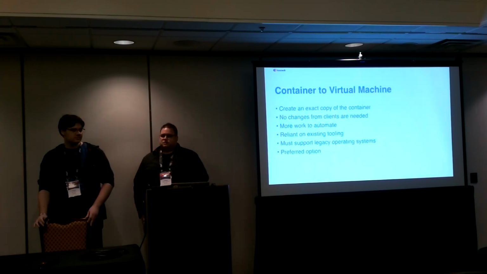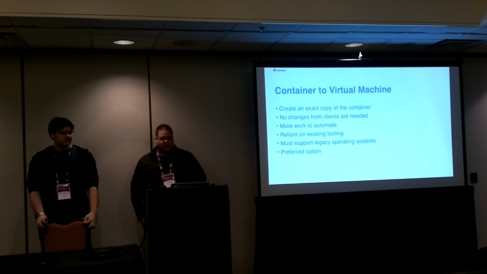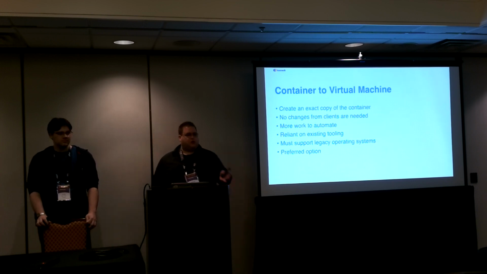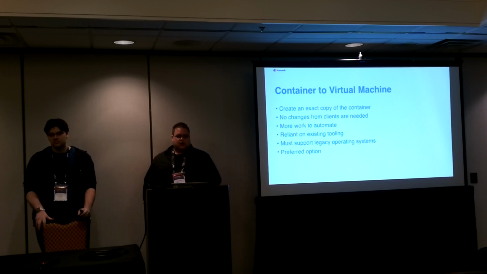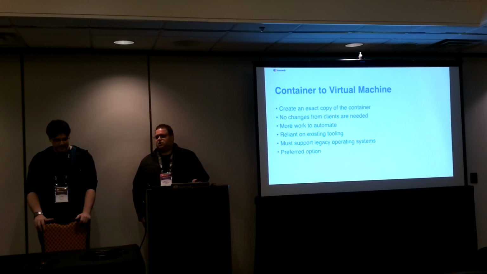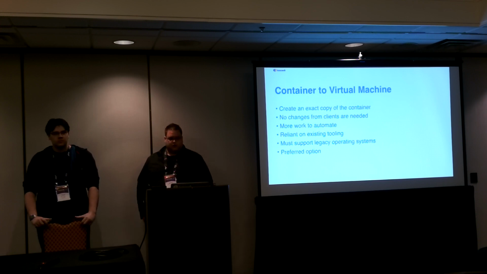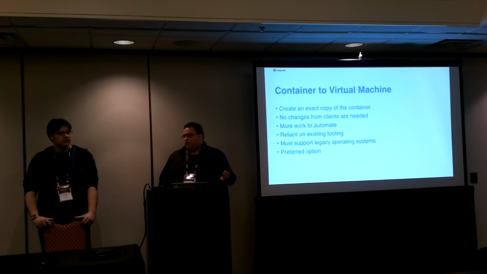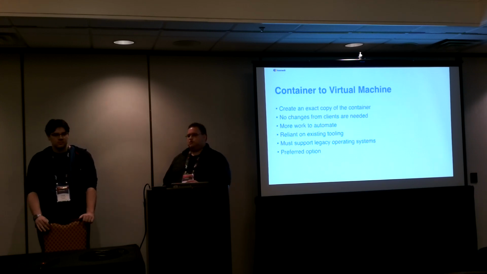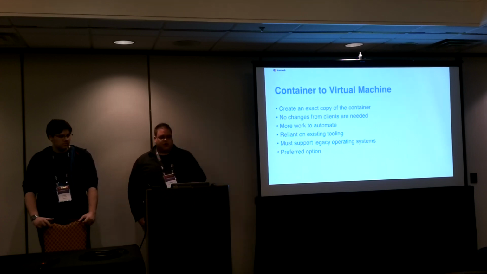So the container to VM migration. The idea is we will create an exact copy of the customer's container and then deploy it in a virtual machine. The advantage is that there's no customer action needed, so we do everything for the customer, copy the data, bring it back online. For us, since we don't want to do a lot of manual tasks, it means a lot of automation. So initially it will be more work to do the automation, but then all the migrations themselves will go automatically. We are reliant on existing tooling to perform these tasks.